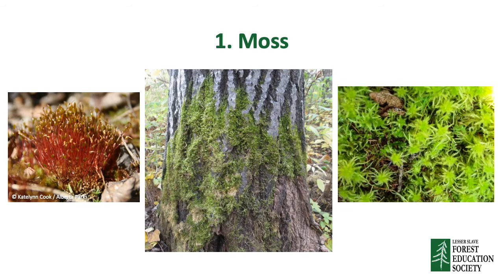The first plants that we'll talk about are mosses. Mosses like to be wet and away from direct sunlight, so you'll find them living in shadier and cooler parts of the forest. Some good places to find moss are on the forest floor, the base or side of tree trunks, and on fallen logs in the forest.